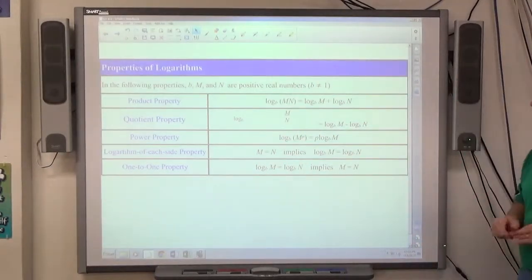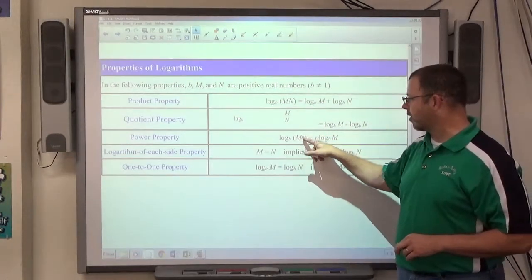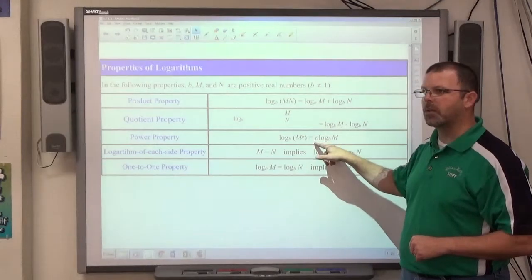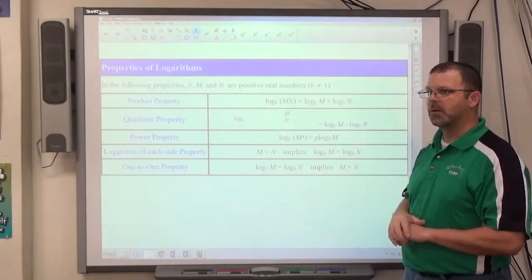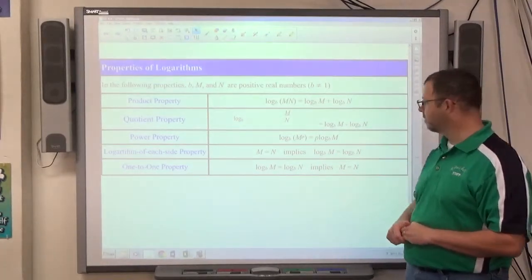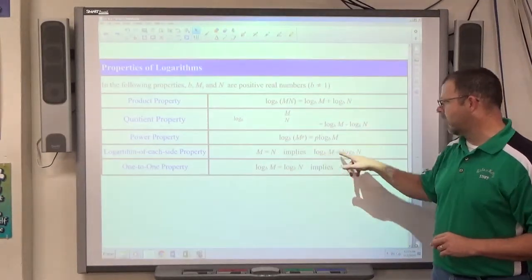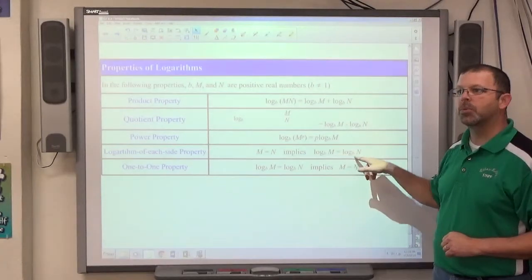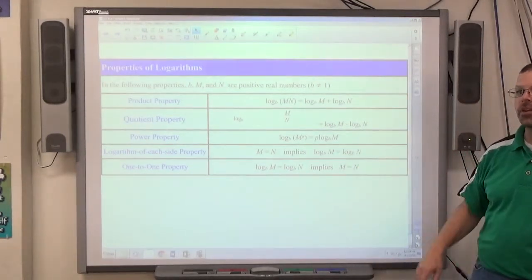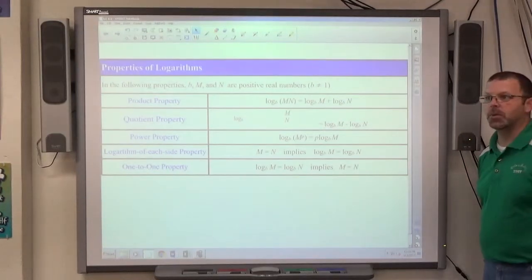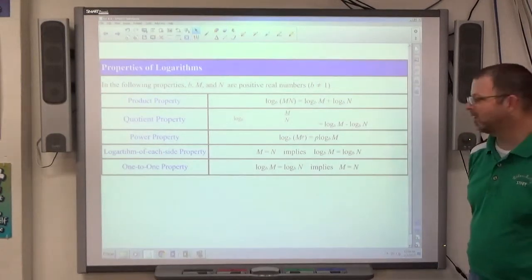The power property states that if we have the log of a power expression, base anything, the power can be pulled out in front of the logarithm, leaving us just with the base of that thing. And if m is equal to n, we could log both sides, base whatever. ln or log are usually our favorites because those are on our calculators, but you can go log base 17 if you really want to. I wouldn't, but you could.